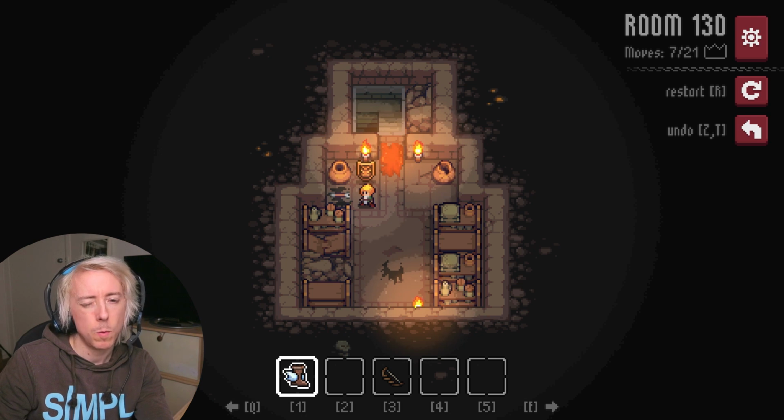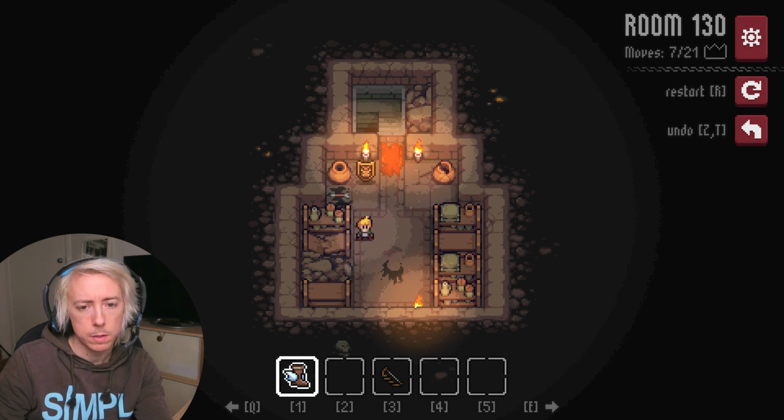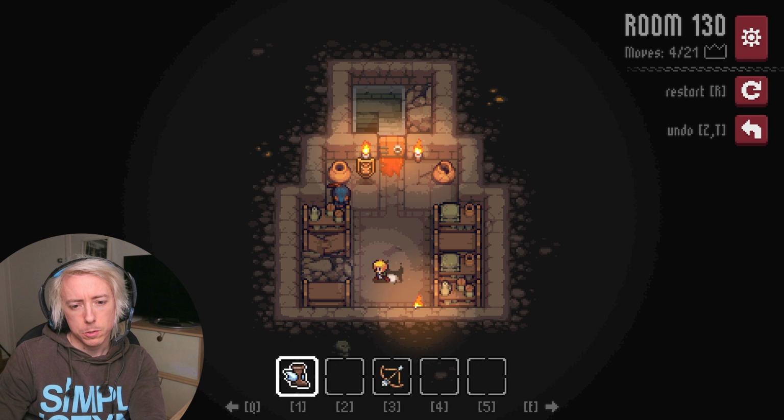Now I need one item. If I get the arrow, I can't leave. And I was thinking on going around and from here, shoot the arrow to the shield and then leave. Of course, that's not it. I was really close here.